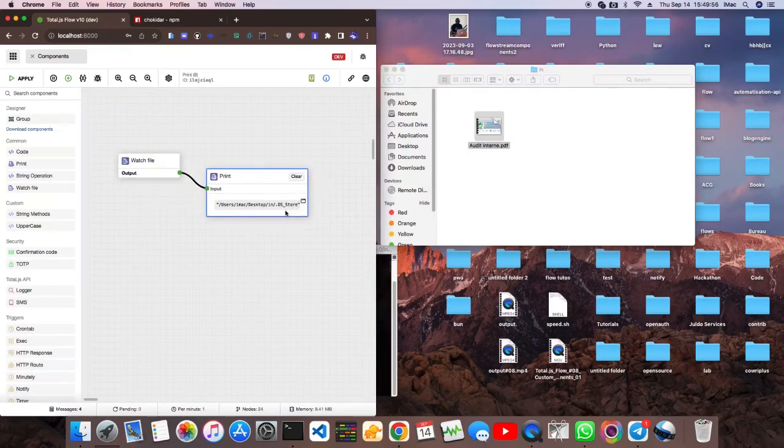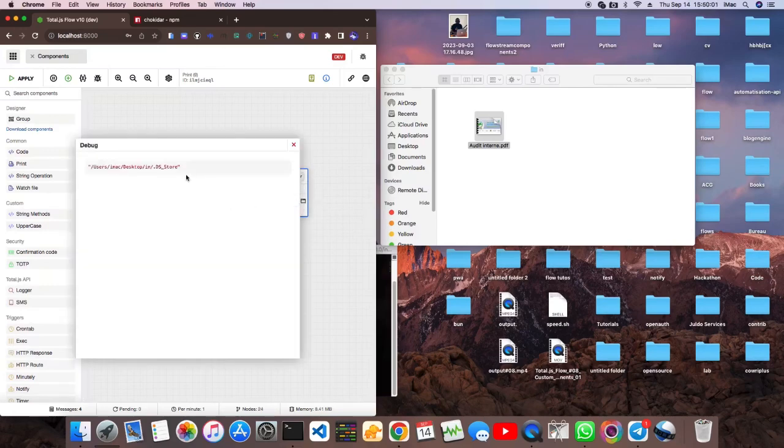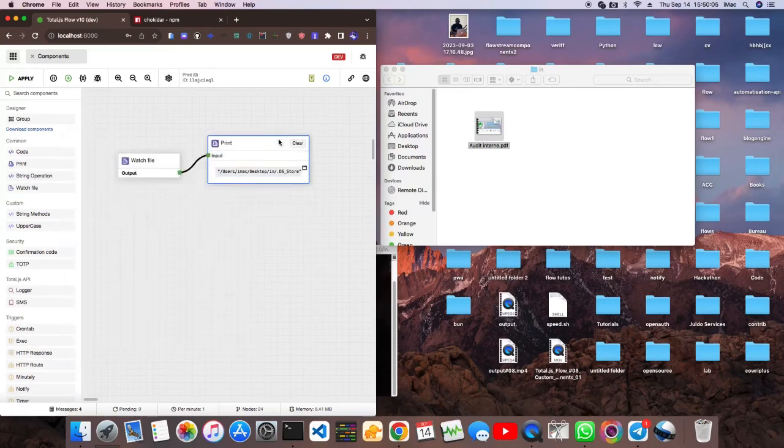Looks like there are some hidden files that are part of it, but anyway, we can make a component like that to watch every change in the file system.